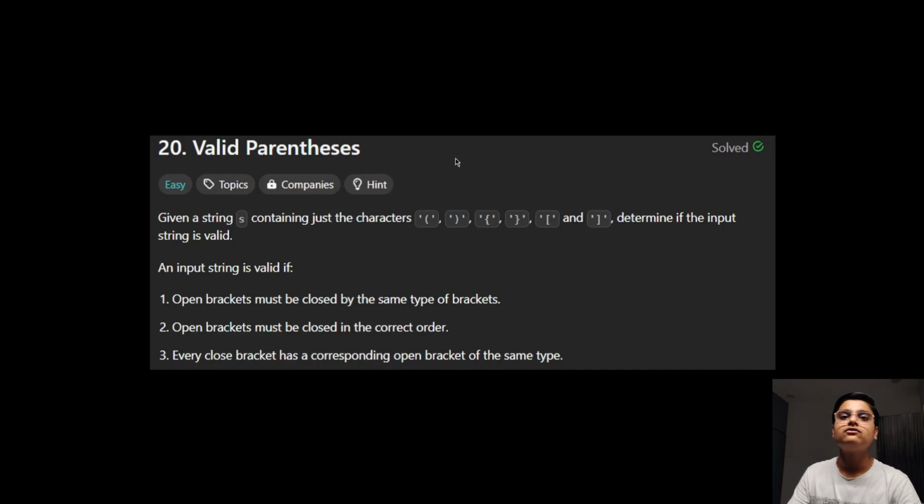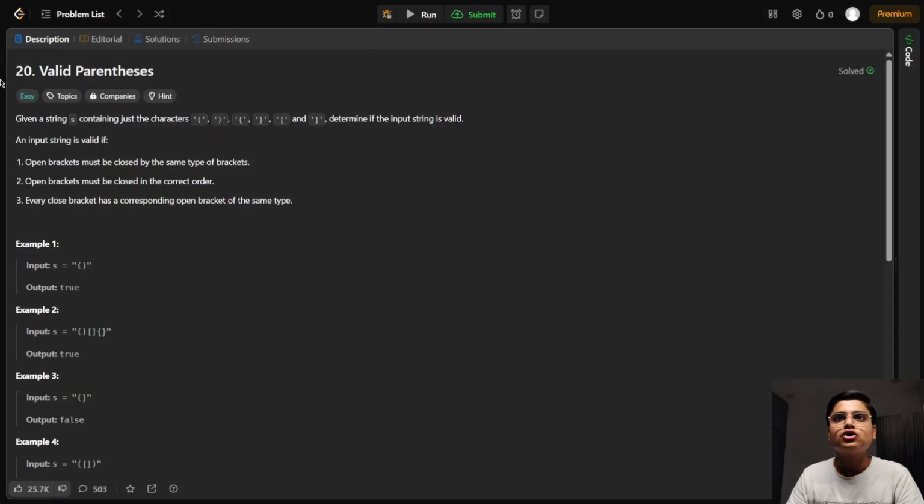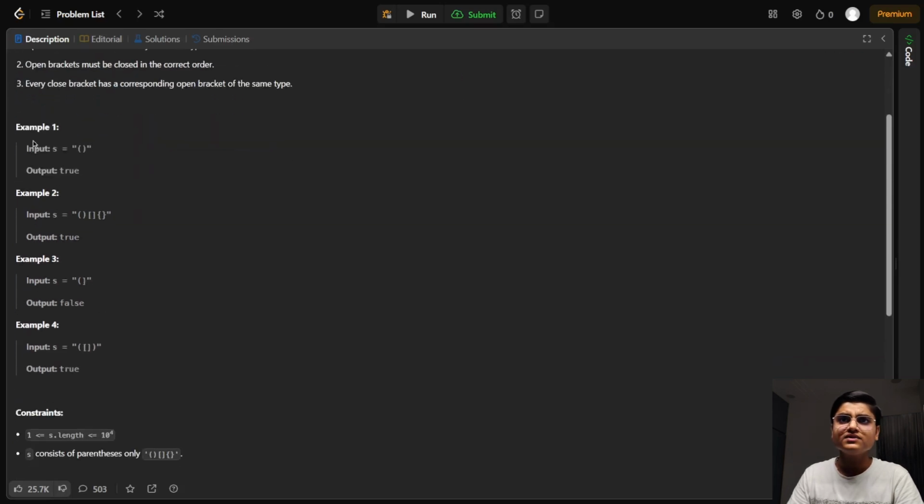Okay, so now let's head over to the LeetCode window to solve this question. Now the question window is on our screen. First, let's take a look at the examples. Example 1, input s equals simple round brackets, opening and closing. That's why it's a valid string. Same for example 2, all brackets are opening and closing. It is a valid string. But in example 3, there is an opening round bracket, but there is no corresponding closing bracket. That's why this string is invalid.